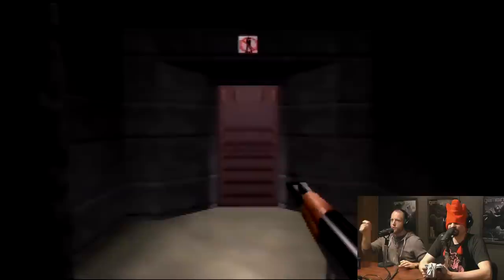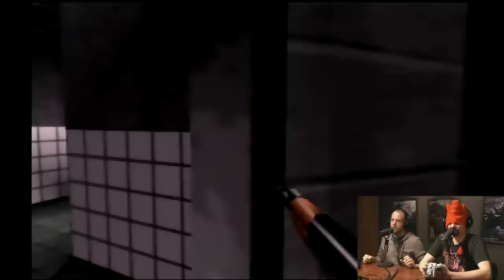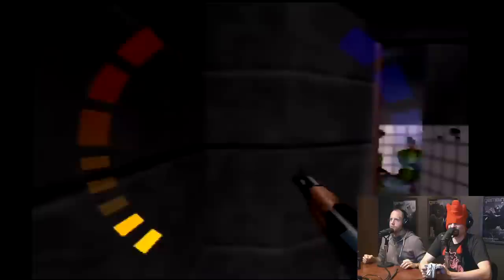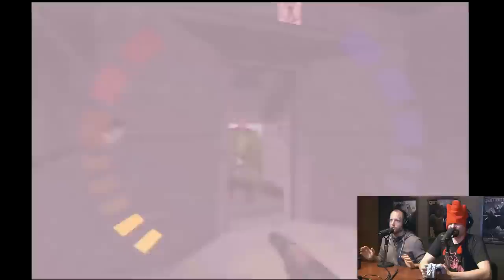Go forward. Action button. I think take it. Look slightly right. Take a slight left. Oh, God. Shoot. Slight left. Slight left. Oh. Shoot. Oh, you got it. Keep shooting. Keep shooting. Slight right. Slight right. Keep shooting. You're doing awesome. This is amazing. Shoot. Shoot.